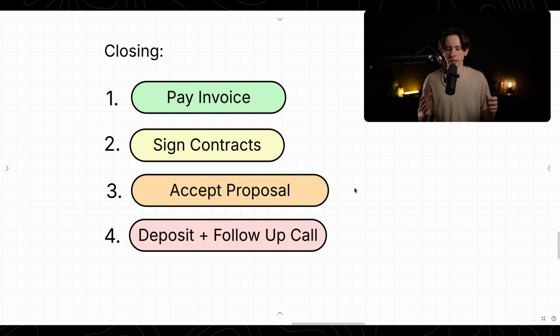If they're not willing to do this either, then you need to book a follow-up call, but make sure to take a deposit. So tell them, hey, we can book a follow-up call for tomorrow at the same time. The only thing you have to do is pay a deposit of $50 or $100 in order to make the call tomorrow happen. If you then tomorrow tell me you don't want to buy our system, then I will just refund you the deposit. The deposit is only there to make sure you show up to tomorrow's call. Because if they want to book a follow-up call, usually they don't show up to the follow-up call. So make sure they pay a deposit so there's a reason to show up to the call.